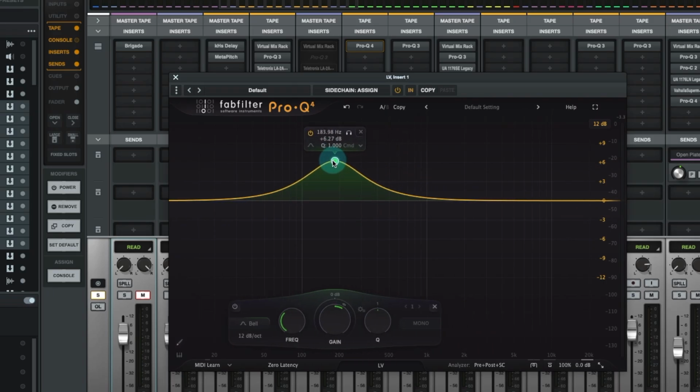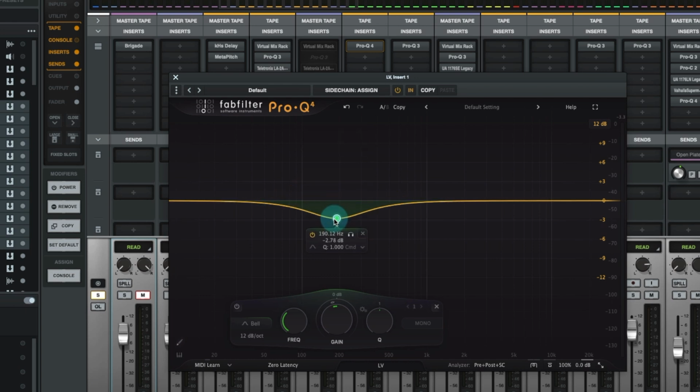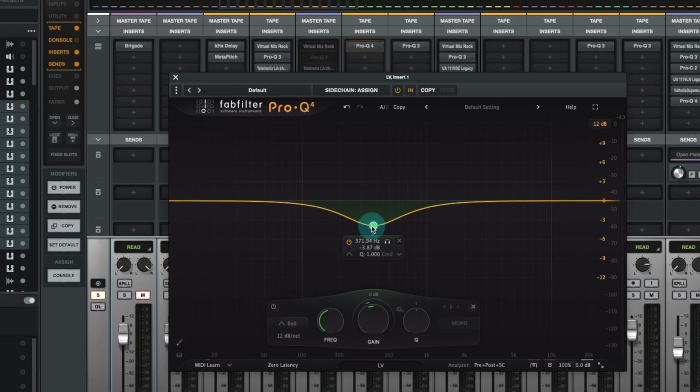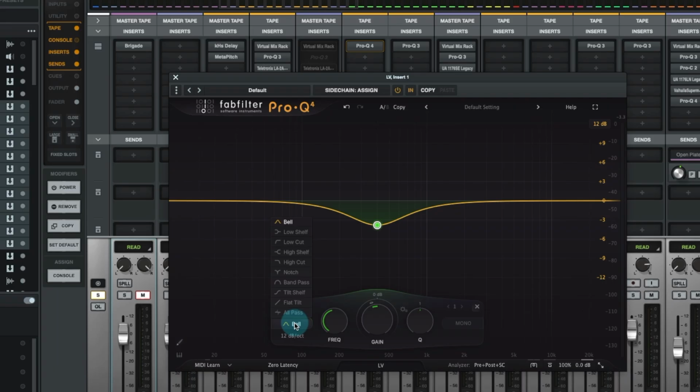This is great when we want to focus on a specific frequency range and we want to begin to boost or attenuate the frequencies within that range, right? So right now I'm right here. The center of it is around the 400 range. And then we can see that we are gradually attenuating frequencies between, in this case, 100 and 1K. So this is a fairly large range that we're dealing with here. And we'll talk about how we can change that in a little bit, all right? But this is a bell curve, all right? And that's the default type. It's the most common that you would see.